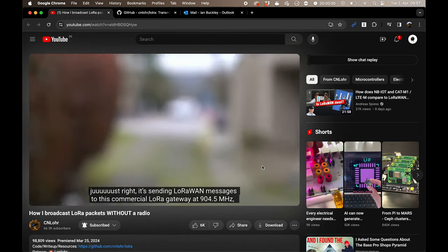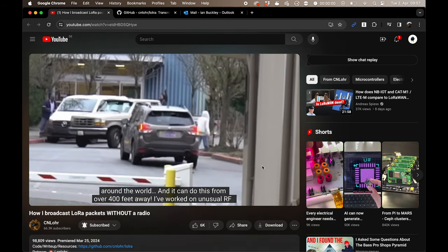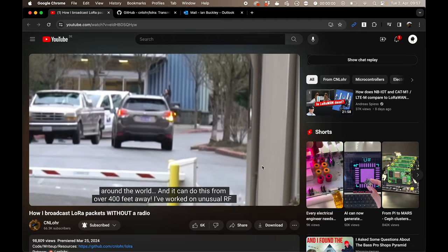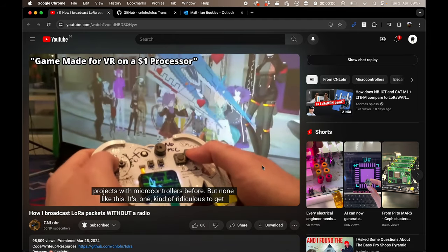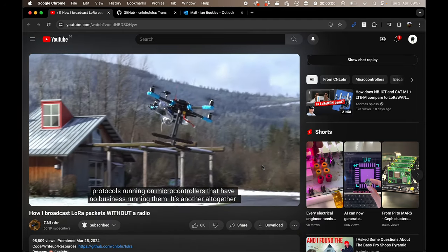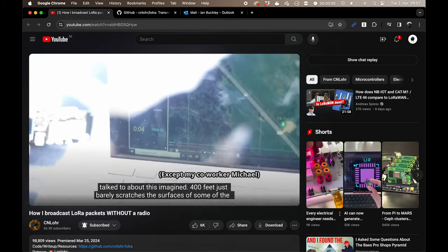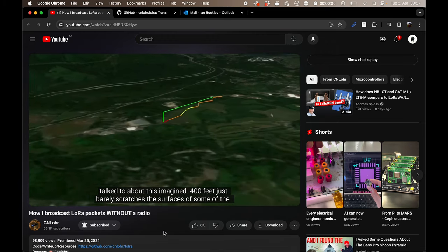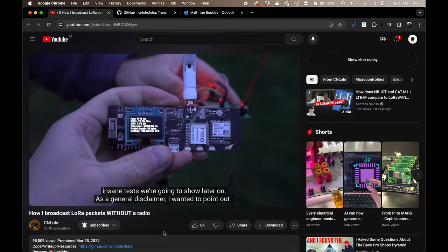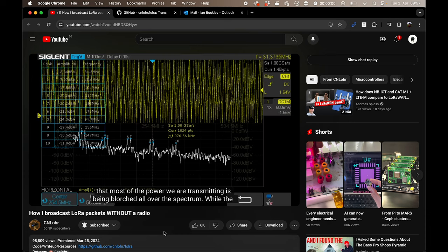If you've ever looked at the sound a synthesizer makes through a spectral analyzer, you will find that if you play a low note as a square wave or a sawtooth wave, there are harmonics that run all the way up the spectrum, technically towards infinity. It is that very harmonic range that makes digital synthesis somewhat difficult for beginners, because aliasing is a problem you will run into when those signals reflect around a higher frequency and create lower frequency tones that you do not want. It is something similar to this that allows Charles to create LoRa signals using basic microcontrollers without even the need of a radio. In this video, he shows it working with an ESP8266, an ESP32, and the CH32V003.